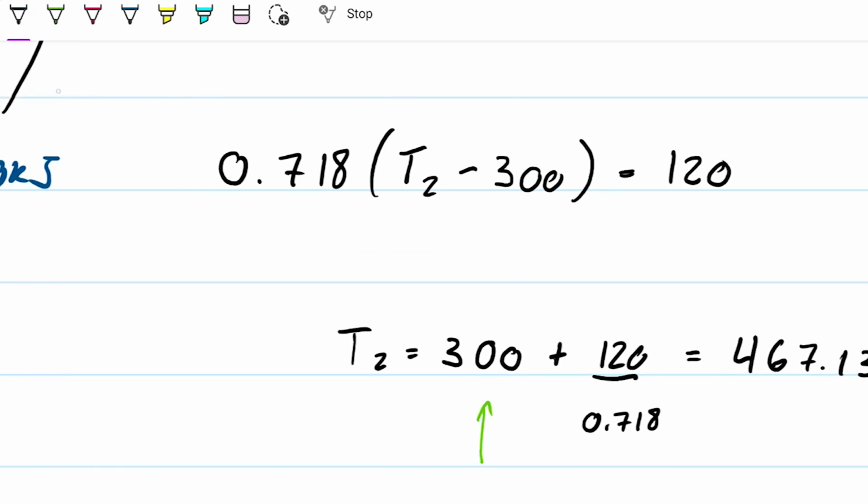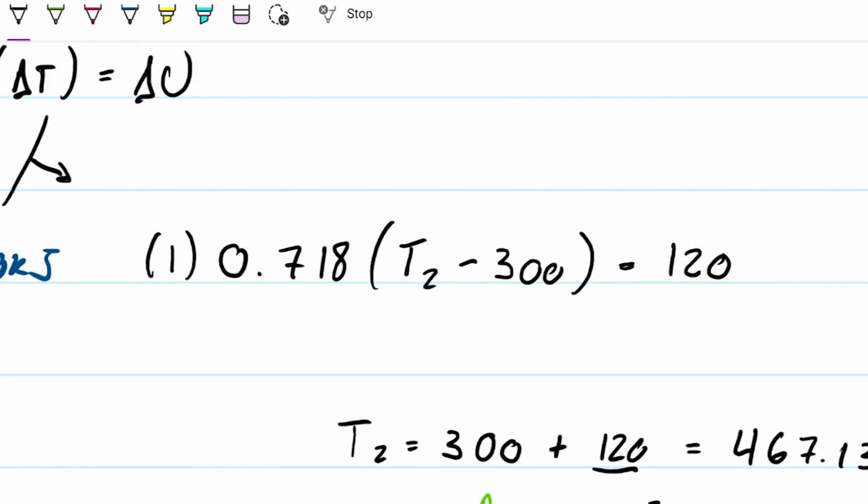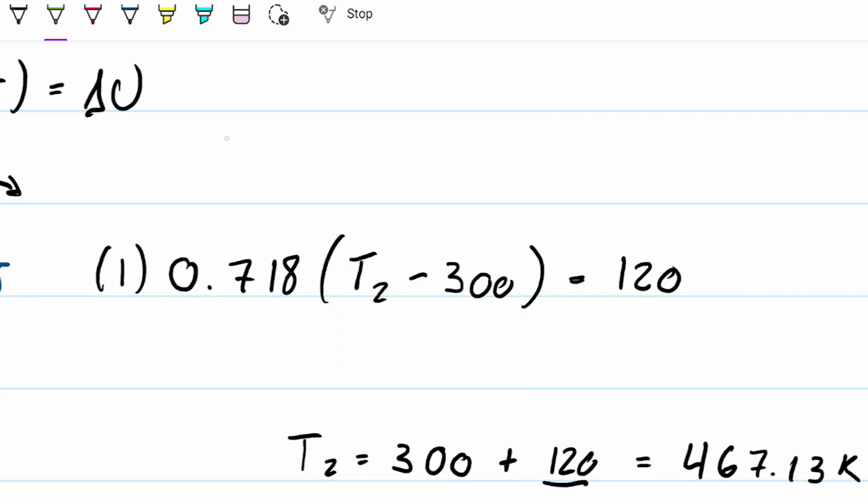Luckily for us, the mass is 1, right? So I'm going to multiply this by 1. So this is not going to change any numbers, but then look what happens with the units here. We have kilograms multiplying kilojoules per kilogram per Kelvin, okay? And then multiplying that by Kelvin over here, and that has to be equal to kilojoules. So kilograms and kilograms, Kelvin and Kelvin, and then we're left with kilojoules. All right, so that works out well.